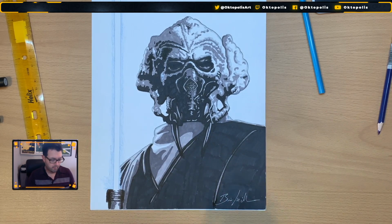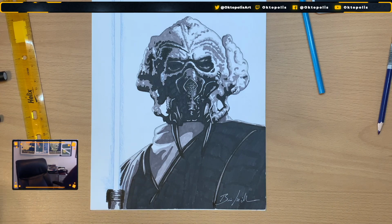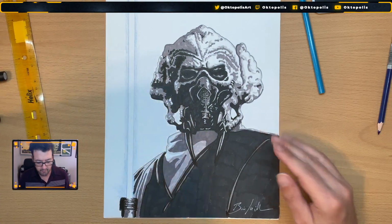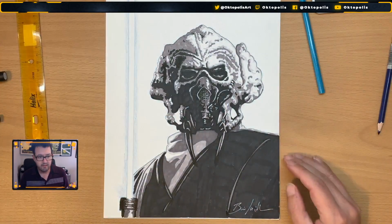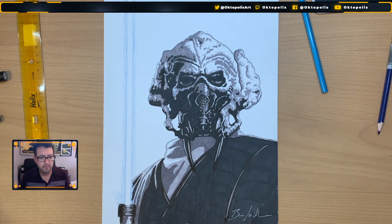All right. So I'm sad to say there's only 2 today, so I have a bunch more sketches in the works, but we only had 2 for today. So the warm-up sketch today was Rafiki from The Lion King, so that was a lot of fun. And then the main sketch for today was Jedi Master Plo Koon. So, and this is obviously the movie version, not the animated version.